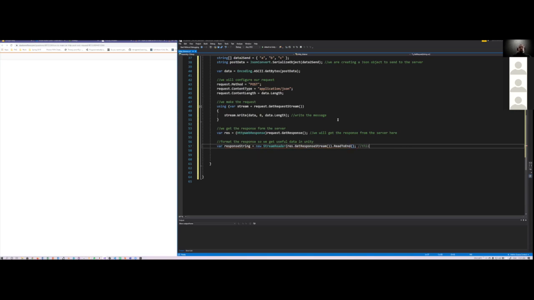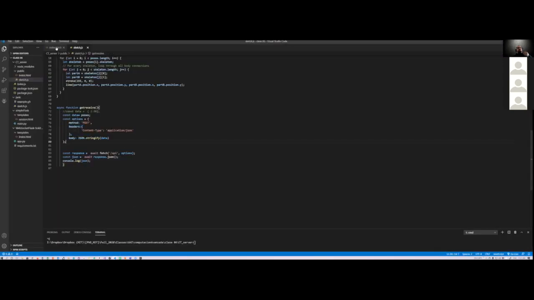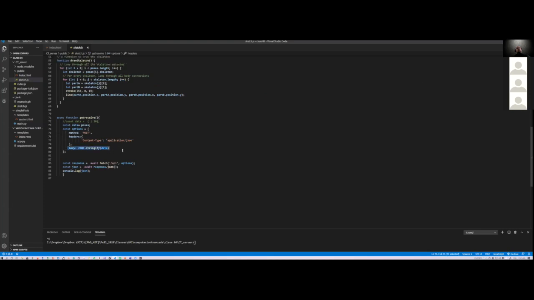So this is reading the response from the res object as a string, right? Remember that in our sketch, this is sending the information as a JSON string.